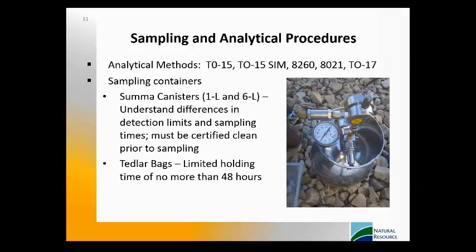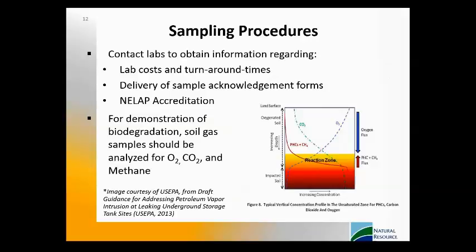The photo on the right is of a Summa canister. And when contacting labs, you're going to want to confirm the lab cost and the turnaround time. And also going to want to, if possible, ask the lab to deliver a sample acknowledgement form. This is important to verify that the pressure on the canister itself is still negative when they receive it, to verify that no leak occurred in between when the lab picked it up and when it was received in the lab itself. The regs also stipulate that the labs do have to be NELAP accredited.